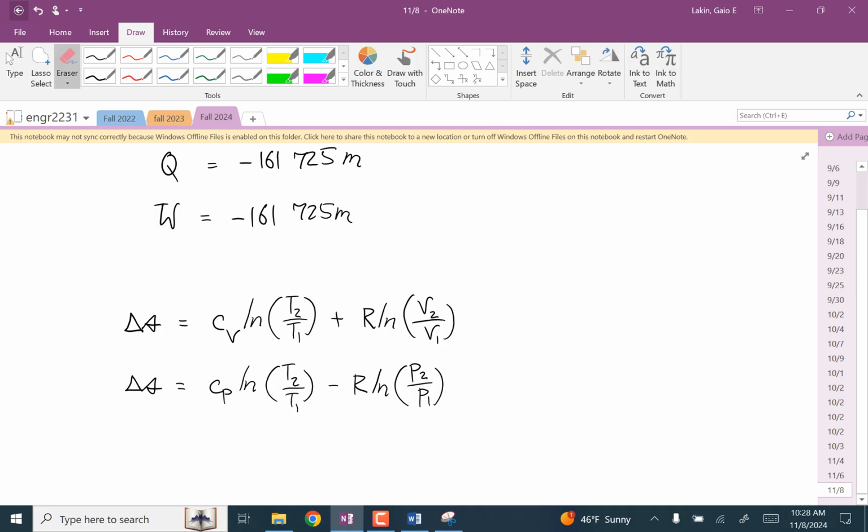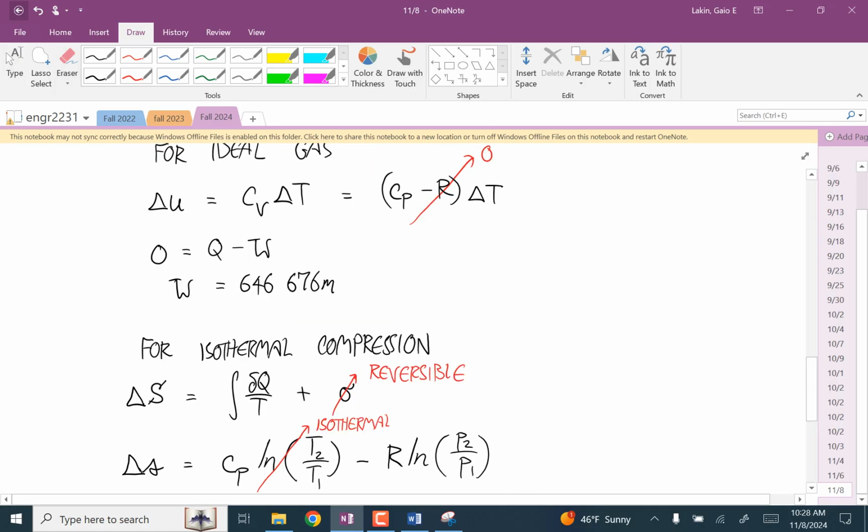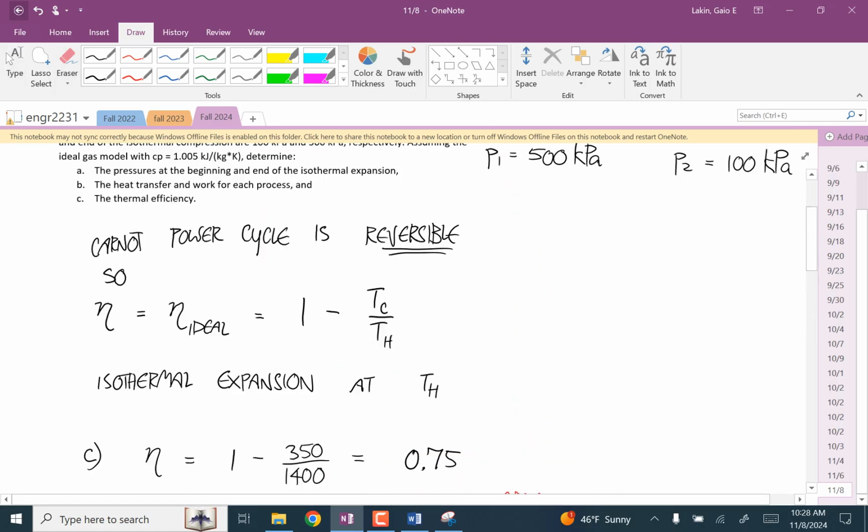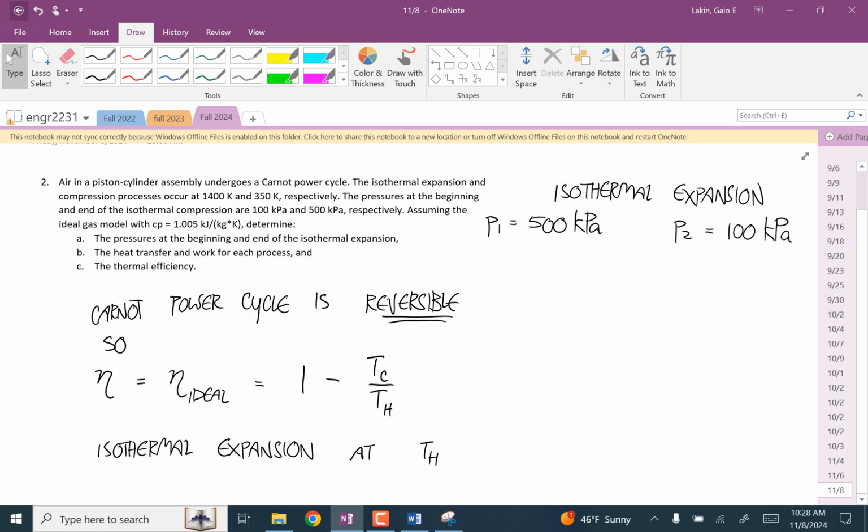I left you guys hanging out to dry on that one. I'm sorry. You have to know something about the Carnot power cycle, which I don't even remember. I just assumed it was mentioned on the key. Oh, it did? Oh, well, that was good. That's a little late, but better late than never. But it all hinges around knowing that it's a reversible cycle.